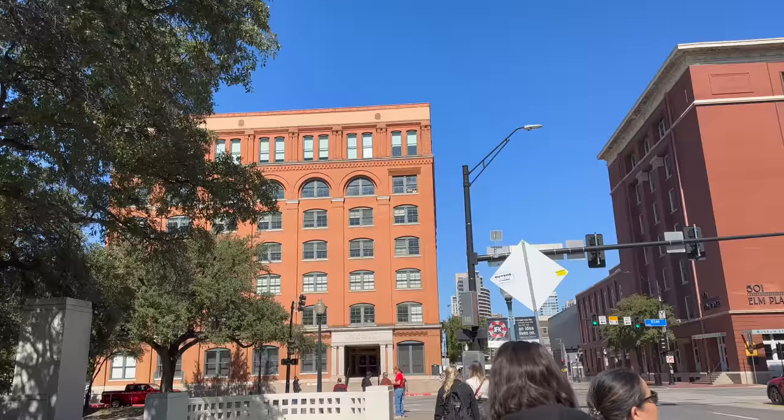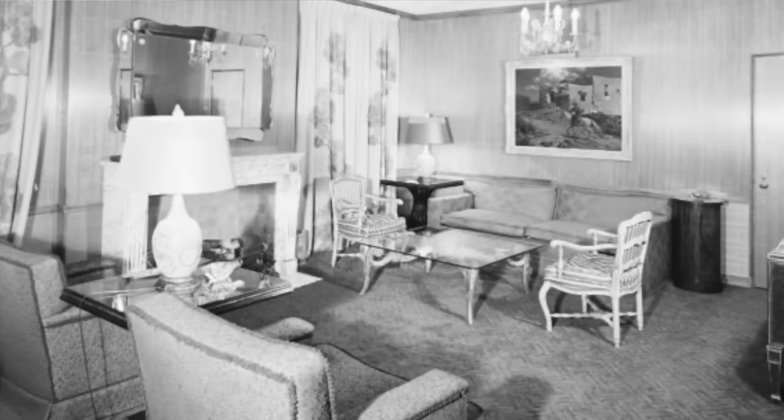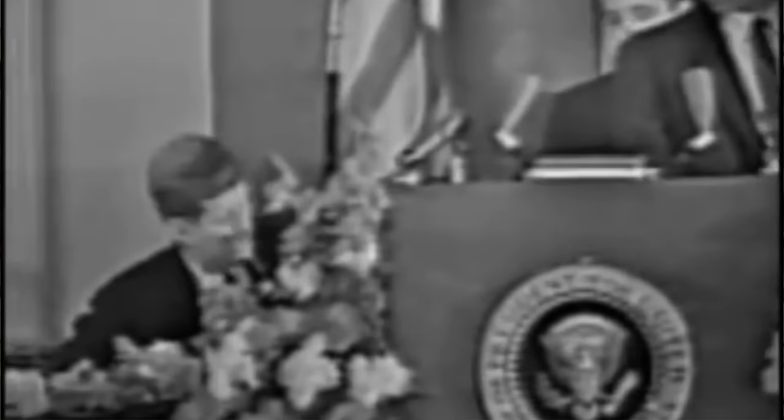The reason I got to go on this historic field trip is because National Geographic has a new documentary coming out called JFK One Day in America. Not only did I get to watch the documentary in the very theater that Lee Harvey Oswald was apprehended, but I also got to visit other sites associated with that day and stayed in the Fort Worth Hotel where the President spent his last night. The man who took his breakfast order was named Marvin Love, and there is actually a recording of Mr. Love talking about the order.